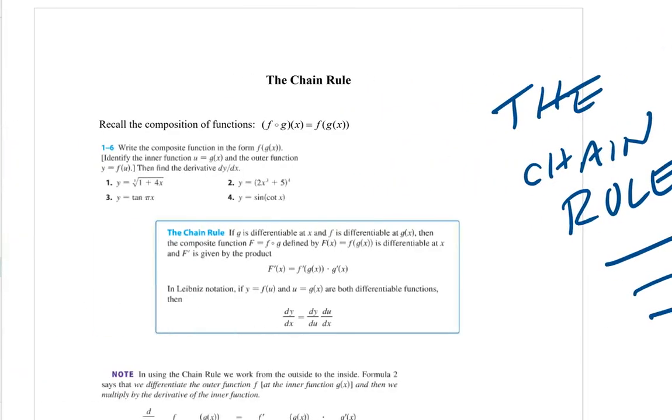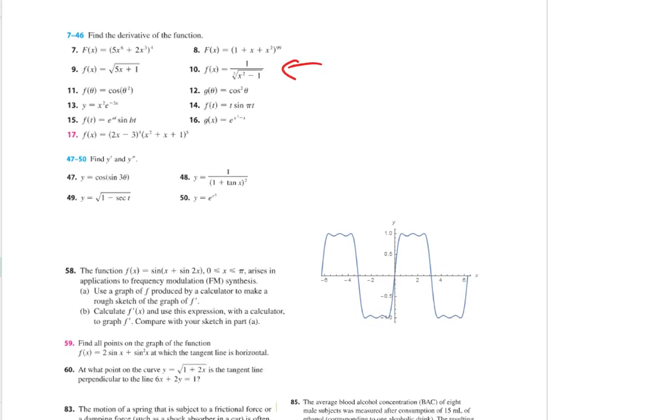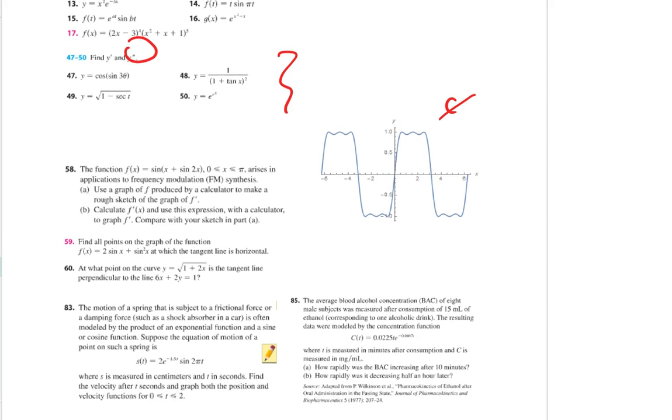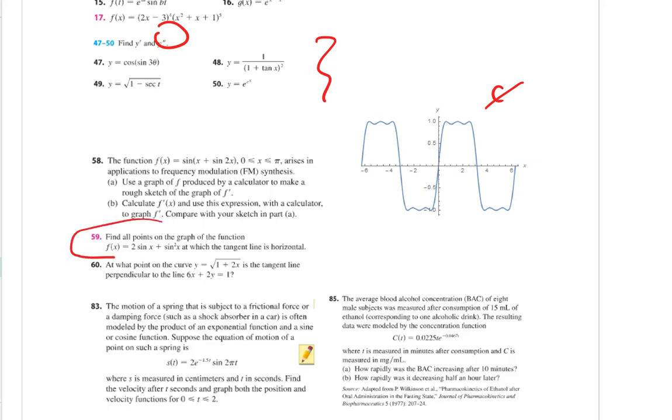There are a lot of really cool applications in the chain rule. Before I get to those, you can do the second derivative too. This is a neat function here. This is used in engineering, particularly sound engineering, electrical engineering. So I invite you to do that one. Find all points on the graph of the function f of x equals 2 sine x plus sine squared x. This one's a good one too. Tell you what, I'm going to graph that, and then I'll take the derivative, and we'll see all points at which the tangent line is horizontal. So let me pause the video and we'll come right back.